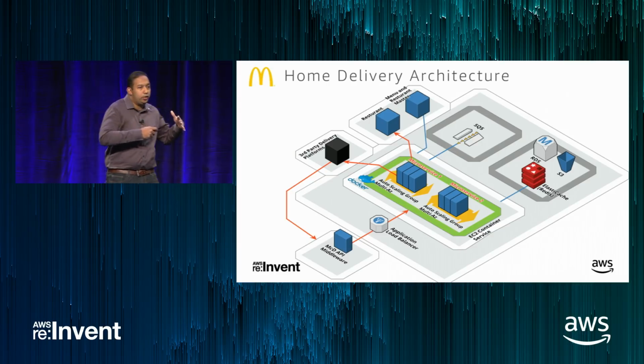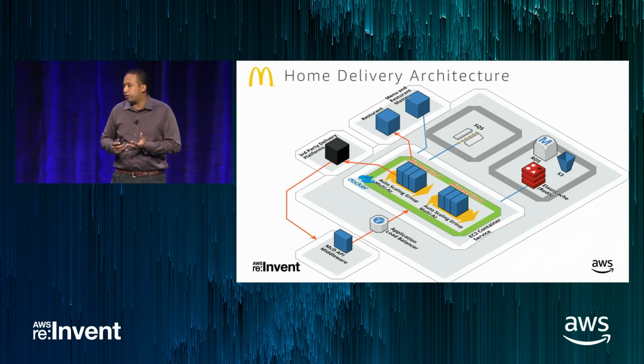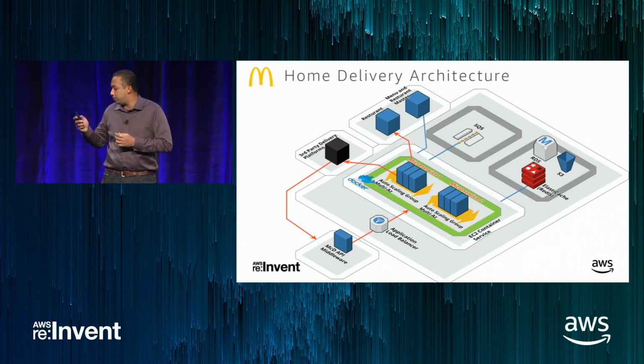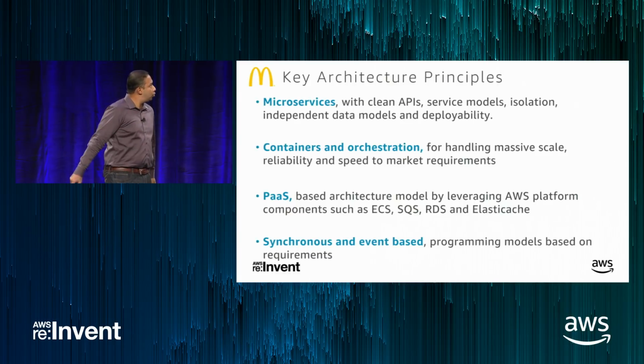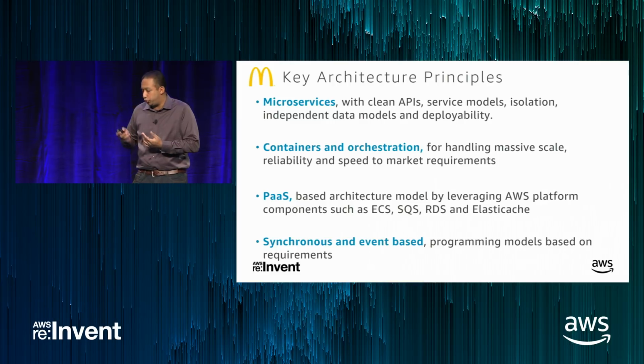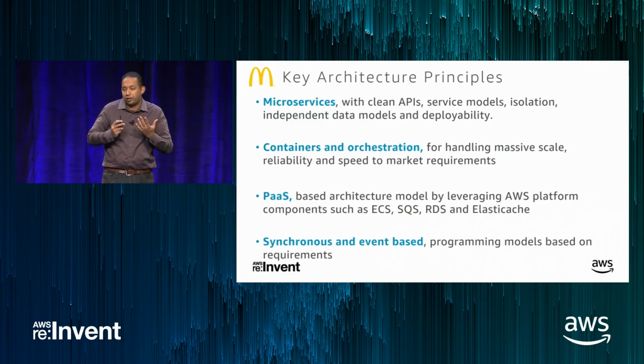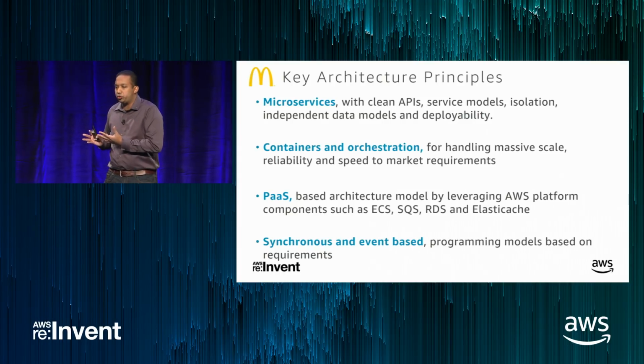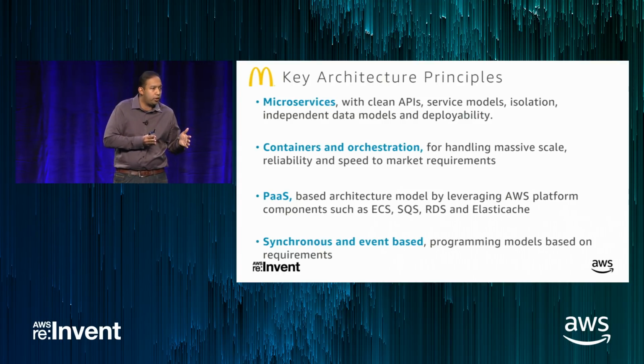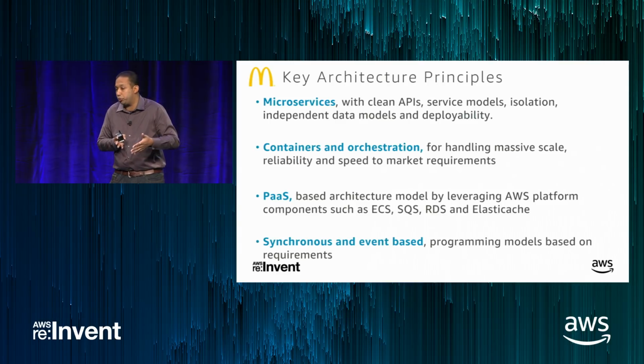All right, so that hopefully gives you an idea about our architecture and how we achieved some of these big volumes, such as 20,000 TPS. So what were some of the principles that we used? Again, this is not going to be a talk about microservices, but here are some principles that we use. Having clean APIs was number 1. Then having a good service model behind that API was number 2.